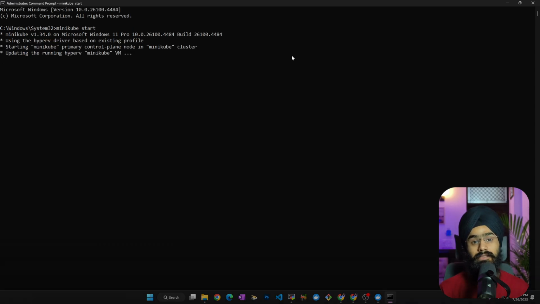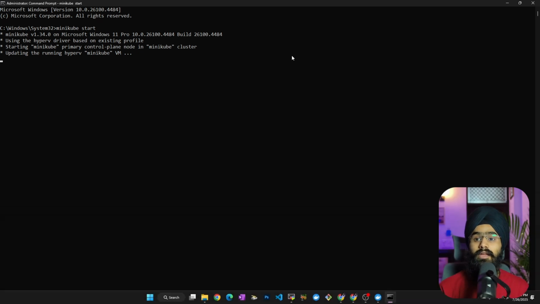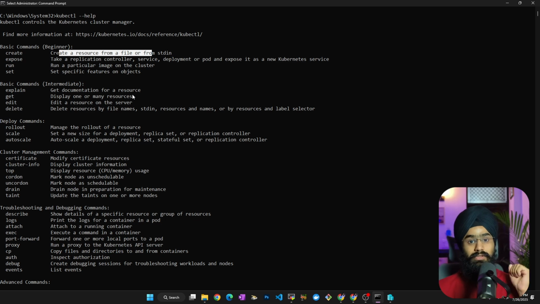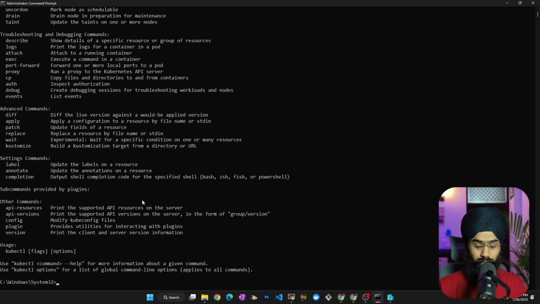Another command in our list is the kubectl command, which is used to handle the entire Kubernetes cluster if you are deploying your application on Kubernetes. I also have Minikube installed on my system, so I can help you understand what kubectl commands are. kubectl is a utility that is able to handle the entire cluster. It can create resources, and it can handle everything that you are able to do from the UI. Now I can show you a few commands.